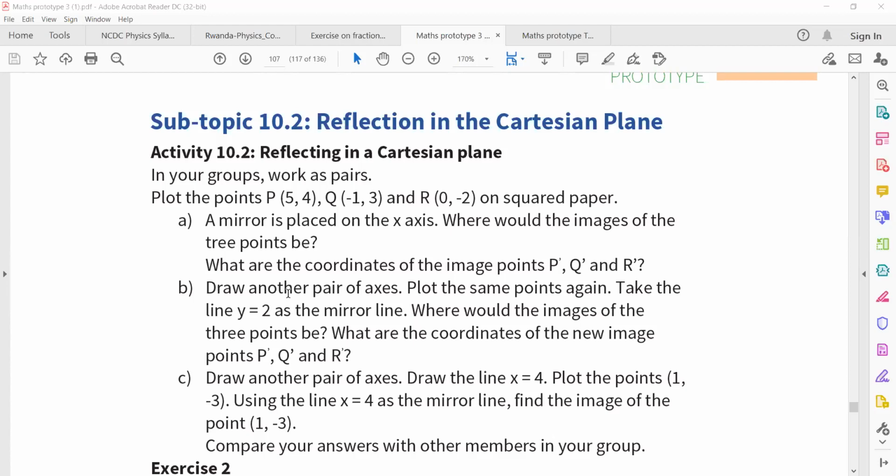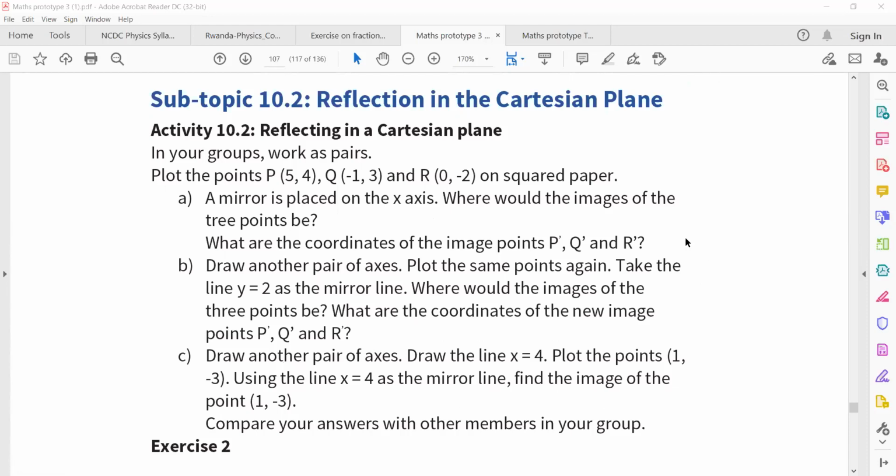Okay? Yes. Okay, Joseph, if there are no questions, I see you have 7 minutes, but we need to give an overview of this activity. Yes. I think we can proceed to subtopic 10.2.